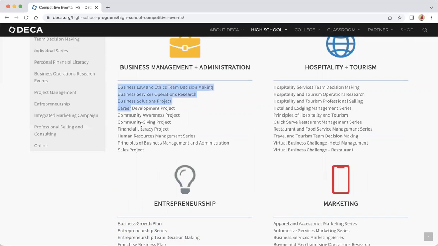And if you ever want to look up an event and you can't find it or you're confused about it, there's a search button over here at the top of the DECA website where you can type in stuff. So if you see something like business solutions project, for example, you can just look that up. Or if you just need information or resources on an event, taking the name of your event, typing in DECA, and copy pasting it into Google is always super helpful.